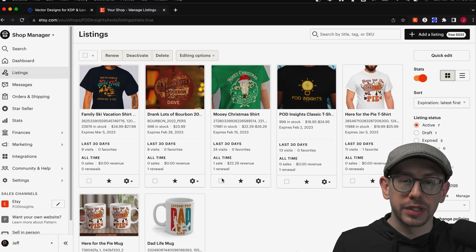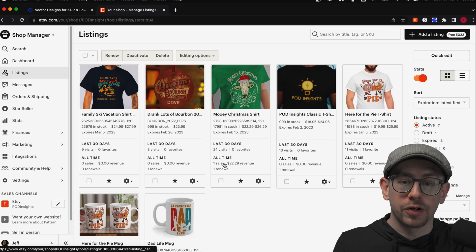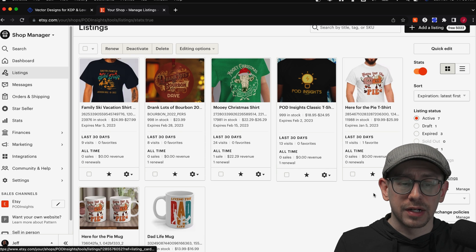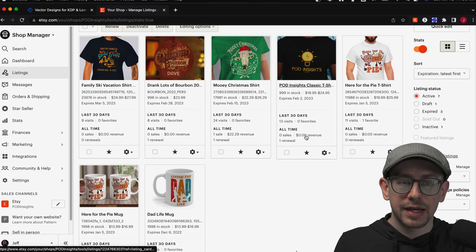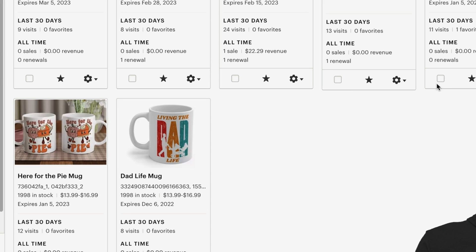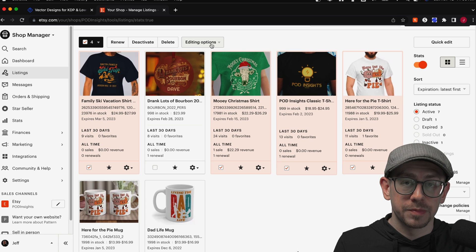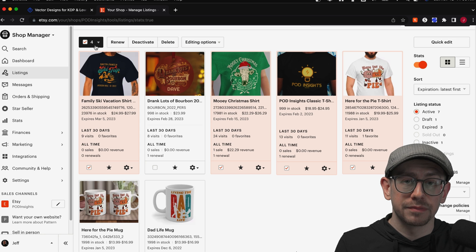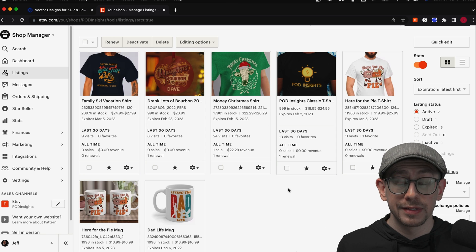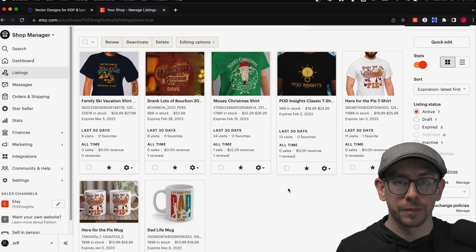You can also select individual listings if you don't intend to select all of them. For example, if I wanted to edit just the t-shirts on this page, look down at the bottom left corner of the individual listings — there's a checkbox there as well. So I could select just those four t-shirt listings and then use my bulk editing options. You can also filter the listings showing on this page before you use that checkbox to select them all, which is another way to get more specific and only select certain listings from your shop.